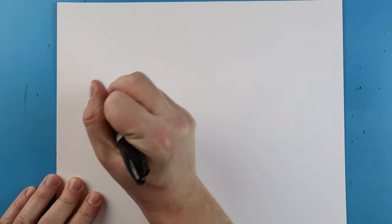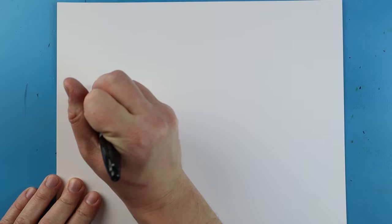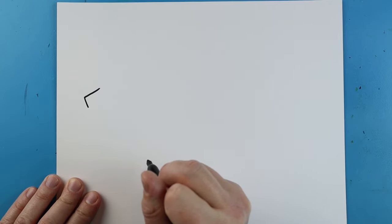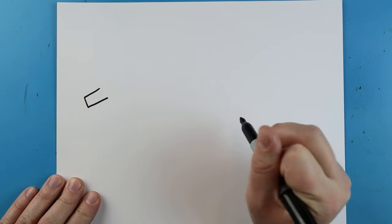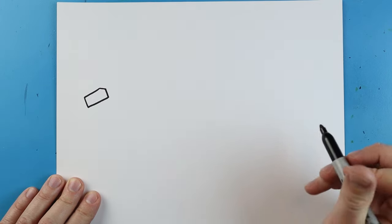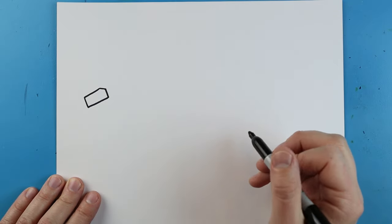Now, to start off with our MECHASHARKJIRA, we're going to begin with the face. And we're going to start right up here. I'm going to begin by just making a little line that's going to come down at a diagonal. We'll bring it down here. Then we're going to come back up here. I'm going to bring this line up and then we'll connect it just like that. So it's almost like a rectangle with a little bit of a corner taken off.